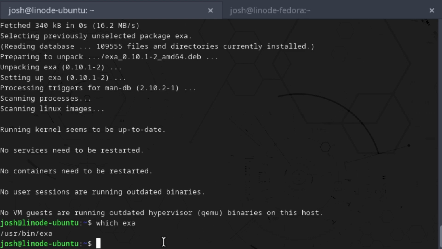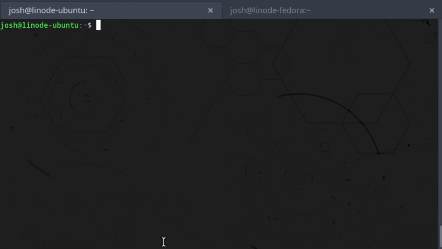Now let's go ahead and clear the screen so I can show you guys some examples. Most applications that are installed on Linux come with a man page, which is essentially the manual for the application or tool that you're trying to use within the command line. It's a great reference for getting a better understanding of how to use the command.